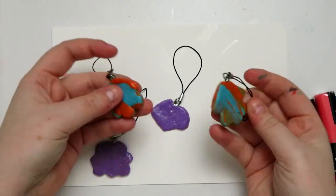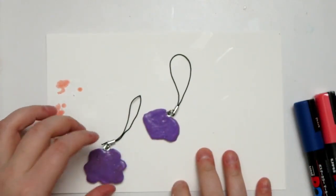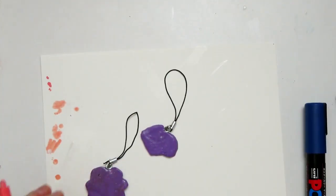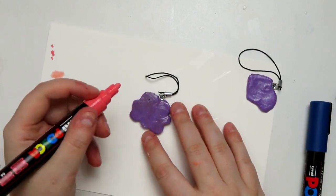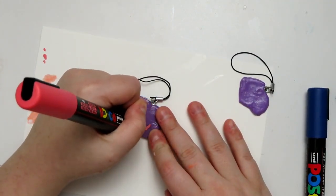I'm not going to be painting the squid, so I'm going to set those aside. But I am going to be painting these. Let me go ahead and prime this real quick. Okie doke, now that they're prepped, this one is prepped, I'm going to start off by kind of marking out where I want the face to be.